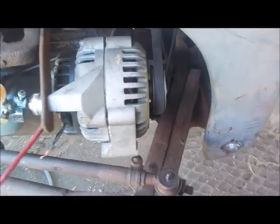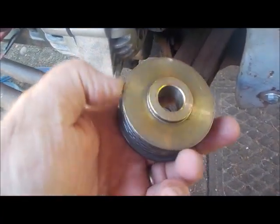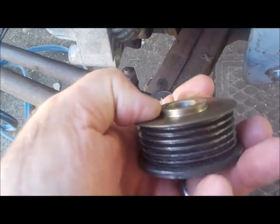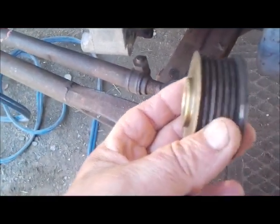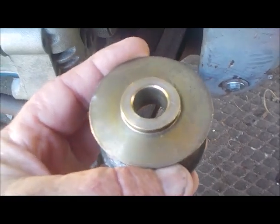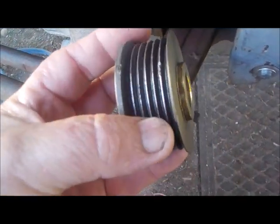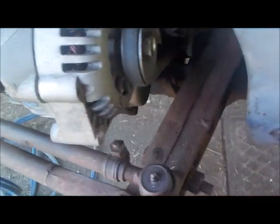Number one issue was the pulley — how to get the exact right pulley. This is the original pulley that was on there. The serpentine belt — you see that little step-down there where my thumb is? That acted as a spacer going into the back of the alternator and gave it space. That spacing had to be exactly right, and the bore had to be the exact same diameter. Ended up going to an auto electronic repair place to get the pulley with the proper spacer to make it work.